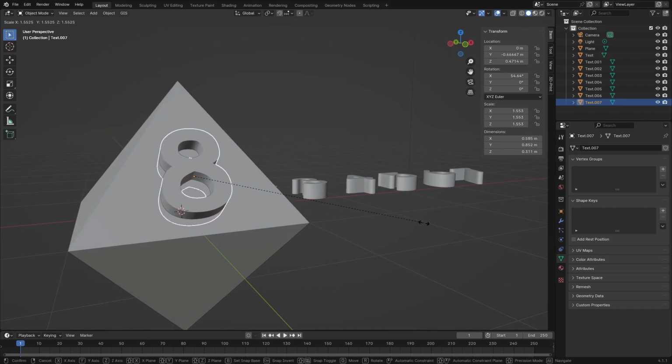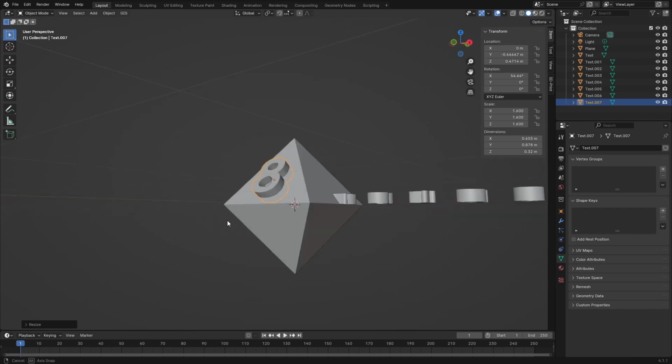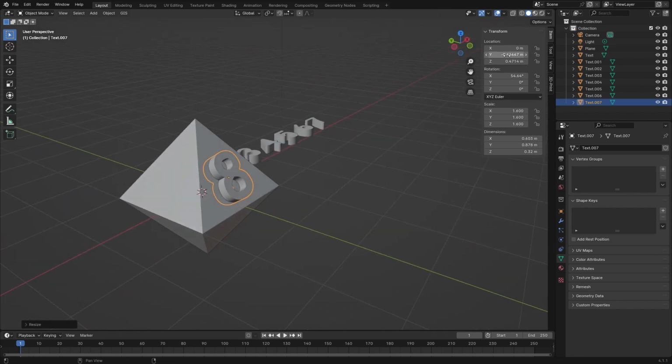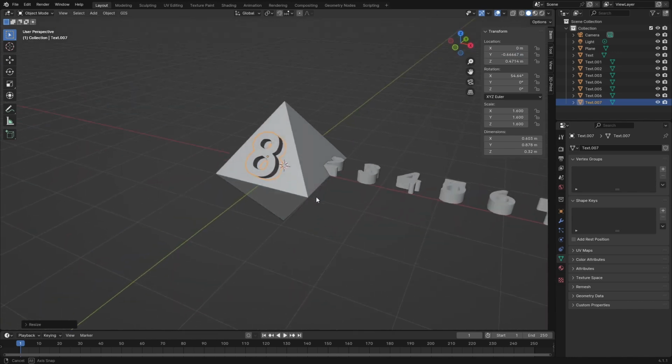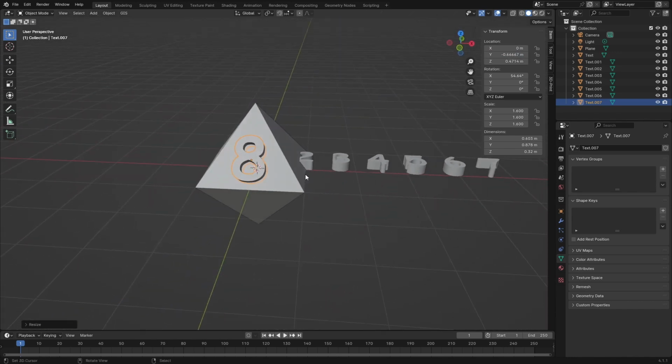For the scale, let's do 1.6. Okay, so there you have it. Yet again, this will be based on which face you're placing the number on. So let me just do one for the X as well, just so that you have a clear... Where's the D8? Okay. Looking at my example D8, you can go grab your favorite D8. I will also show you a version when I'm done placing all the numbers.